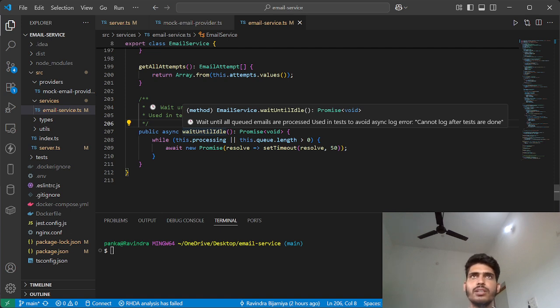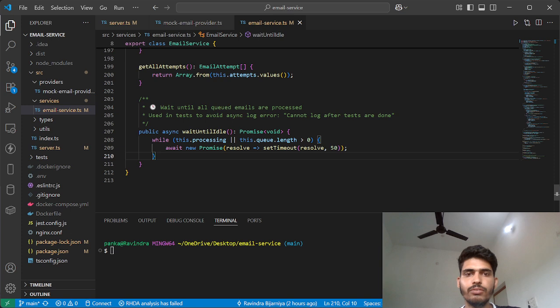In my test, the email was not fully sent and was still in the queue, but the test already saw it as sent. That's why I added a wait until the promise resolves.